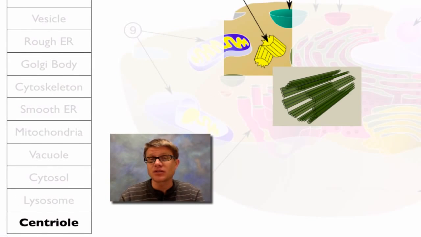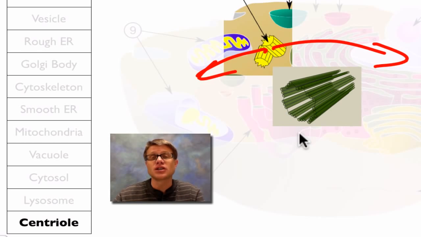And finally, we have the centriole. Centriole is part of what's called the centrosome. And basically, it's important in positioning within the cell. So dependent upon where the centriole is, it's also going to set up where the nucleus is going to be and where the other parts of the cell are going to be. It's also important as a cell divides. As it migrates to either side, it's going to initiate the formation of the spindle, and the spindle is going to be attached to the chromosomes and pull them to either side.